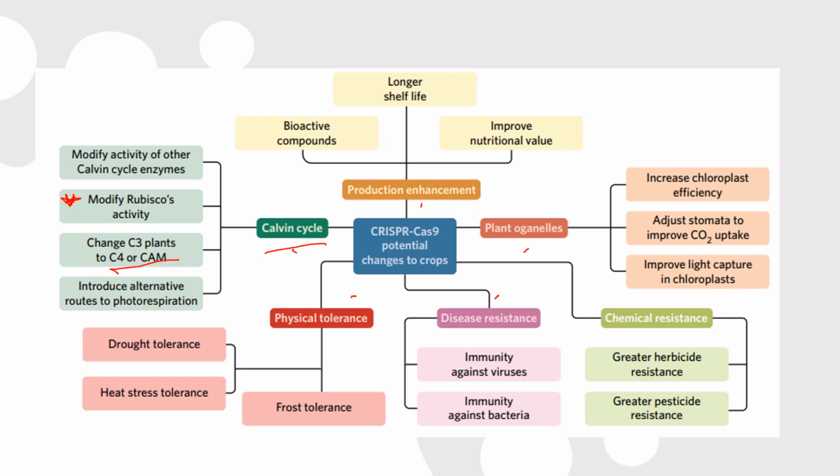Obviously you need to know about photosynthesis, about rubisco, about all of those factors that influence photosynthesis, and 5D is bringing all of that knowledge together to understand how we can manipulate those processes to increase photosynthesis. So having a couple of these examples up your sleeve and being able to justify them and explain why they would improve photosynthesis, using all the key terms and processes we've learnt about, is going to be really, really handy for you.